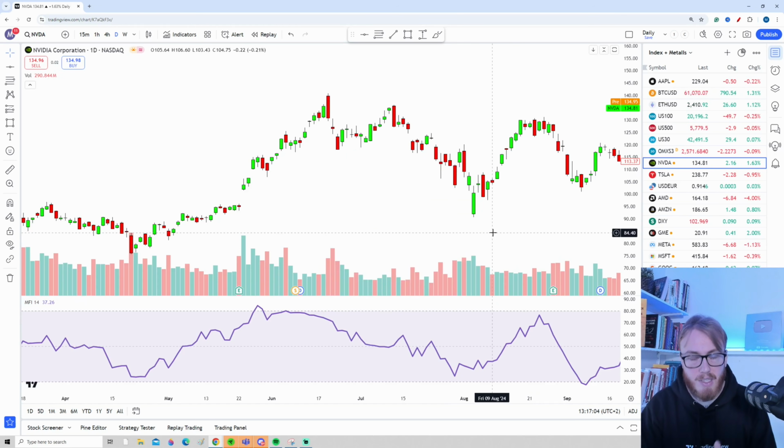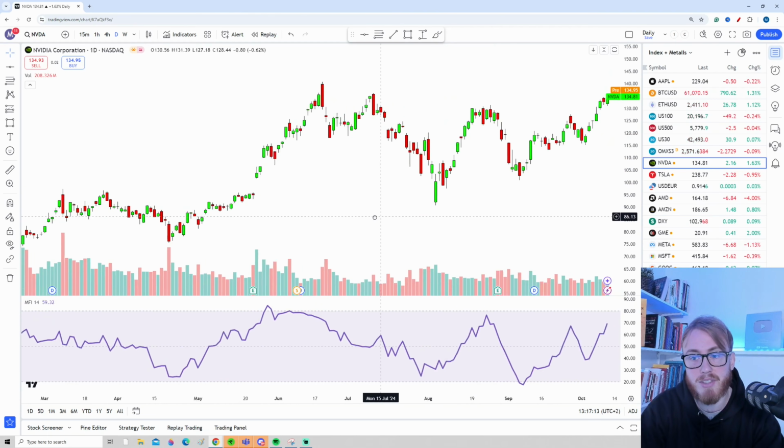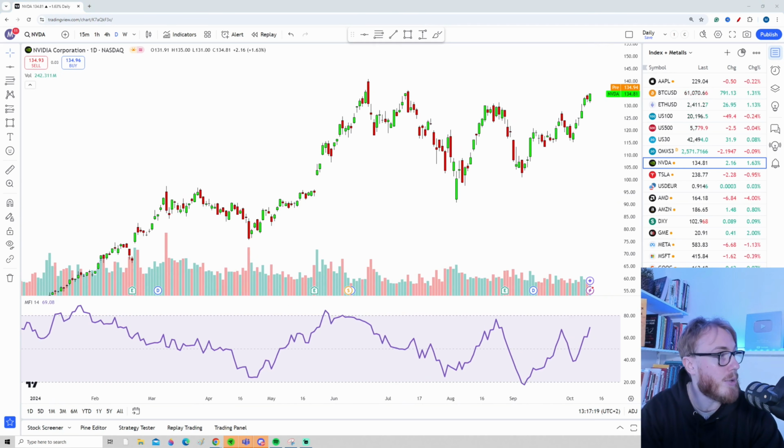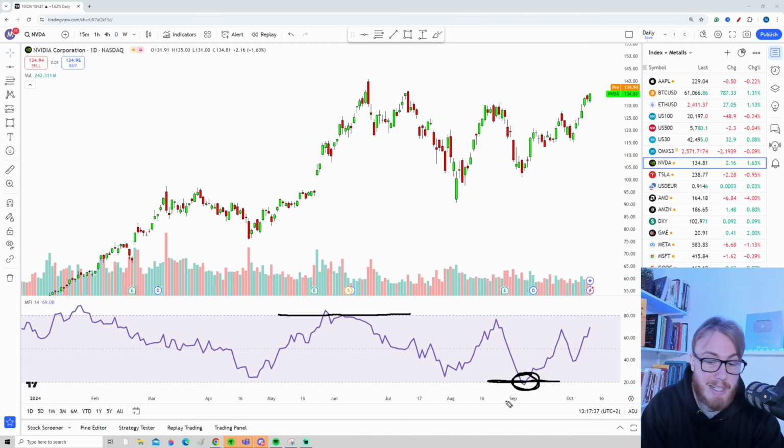But now, there are basically two main use cases, at least that I know of, that traders use the MFI. The first one, as I talked about, is to use it as an overbought and oversold indication. So the theory goes that when the MFI is above 80 here, it means that it's overbought and it suggests a potential reversal to the downside. The opposite is true for the oversold. When the MFI is below 20, like right here, it suggests that the price is oversold and a potential reversal is likely.